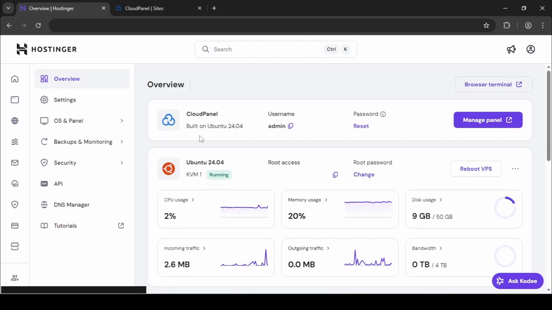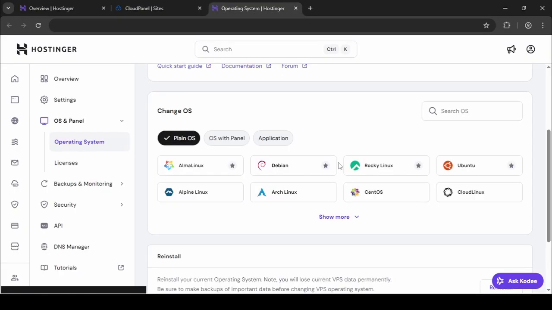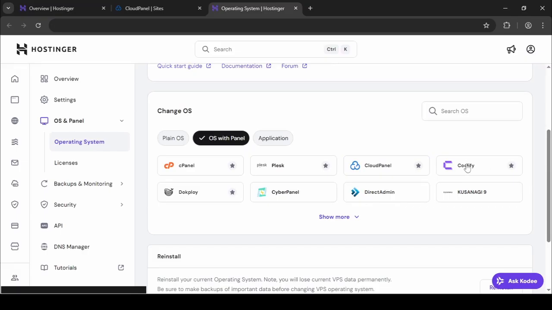Okay, so I have CloudPanel open. If you're wondering how to install this, just go to the OS panel. Here you have operating system. There'll be an option to install CloudPanel. You can just go and do that. It's not complicated at all. I'll just give you a quick overview. Go to the OS panel, click that, select CloudPanel, and click change OS, and it will basically install this. I'll also be making tutorials on Coolify, on how to install that and set up certain things with Coolify, but for now I'm just going to use CloudPanel.